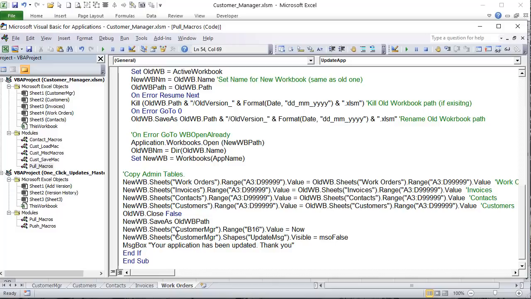Once we have all that, I want to close the old workbook, right? We've already saved it, as we've already used Save As here. So we could just close it and we don't need to save it. False means not saving it because we've already saved it. Now the new workbook, I want to save that new workbook, the one they've just created. We've already brought in all the data from it. I want to save it as the old workbook path, right? This way the new workbook will replace the old workbook path. Since we've saved the old workbook out into a different name, different path, we can do that because it doesn't exist. Old workbook path.